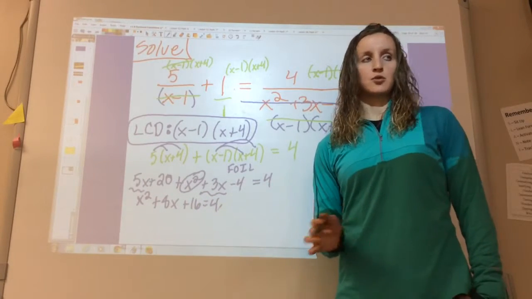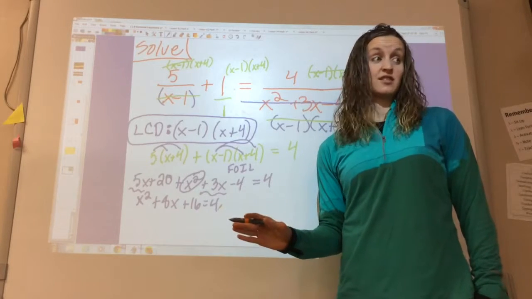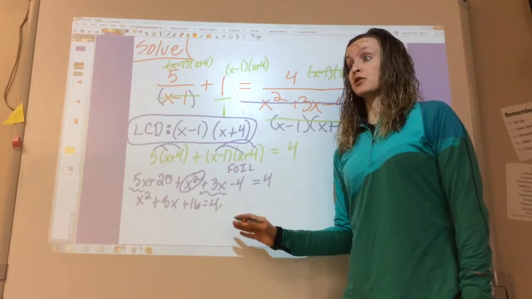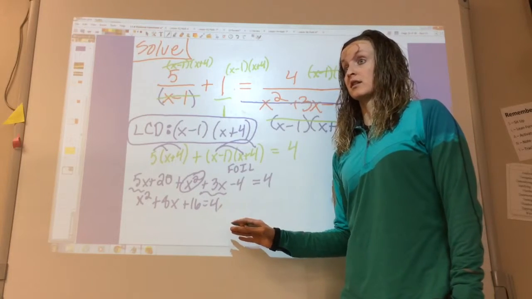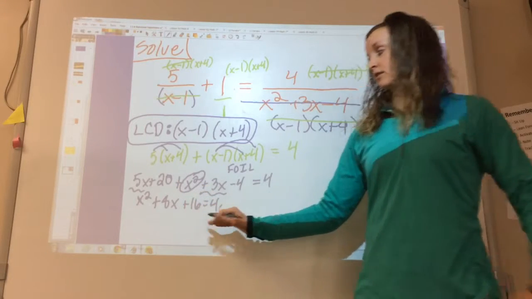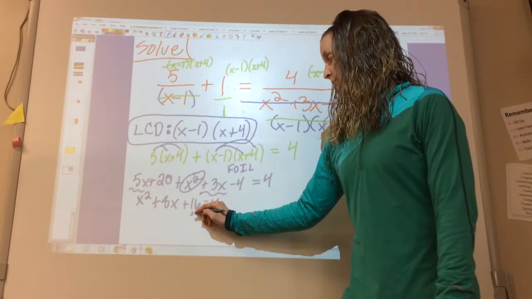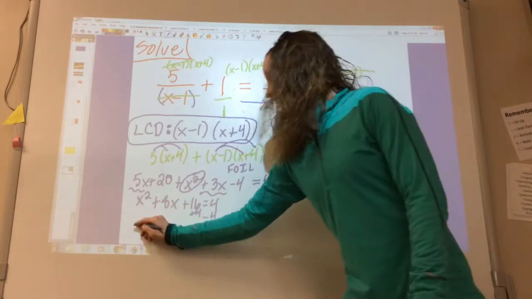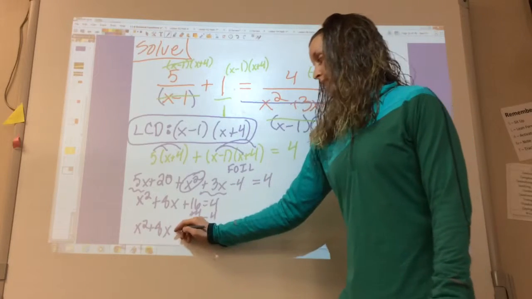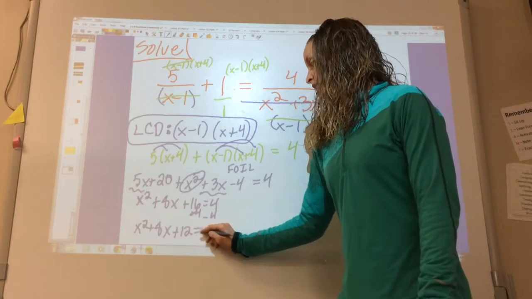Now, do we have a term squared, or we just simply have a term raised to the first degree? Dylan, I hope you're getting this in your notes. Squared. So what do we have to do when we have a term squared? Get everything to one side and set it to 0. How do we do that, Nathan? Subtract 4. When we subtract 4 from both sides, we're going to get x squared plus 8x, then what? Plus 12 equals 0.